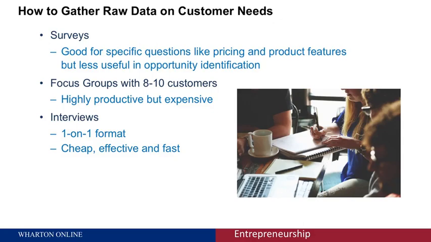Now, another tool that's available to us is to have a focus group with, say, 8 to 10 customers. Now, focus groups are highly productive. You can get a great discussion going among your participants, but it's also a very expensive data collection method. And finally, you have interviews where you have a one-to-one format, and this format tends to be somewhat cheap relative to focus groups and tends to be almost as effective as focus groups and much faster. And therefore, that's my personally preferred method of gathering user needs, and so we'll focus a little bit on interviews and how to conduct them.